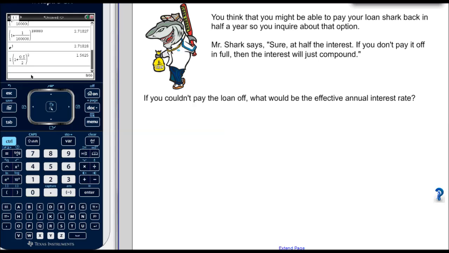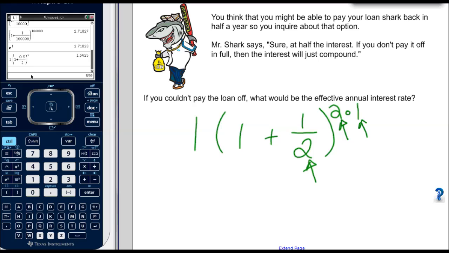So he's saying, yeah, the interest rate is still 100%. You've still got a loan of 1, but we're going to give you 2 chances to pay that off this year, and maybe you'll be able to pay it off within the first 6 months. So this is the number of times it's going to compound. We'll have 2 times 1, again this is n, and this is for 1 year. This is our time. Okay, and our rate is still 100%. We didn't change the rate.